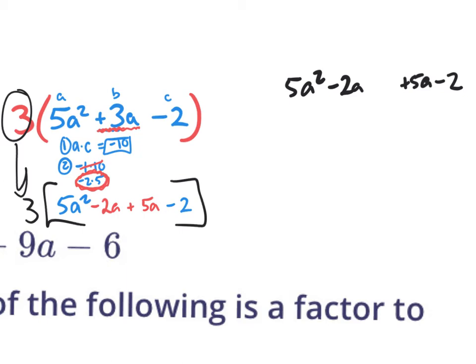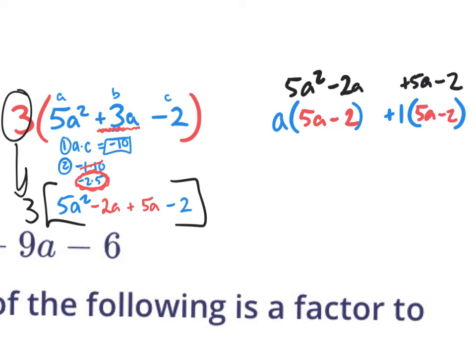Our first group, what could we factor out of the first group? We're going to pull out an a. That's the only thing you could pull out. So you'll have a 5a left over minus 2. And then what could we pull out of the second group? There is no GCF, but for the sake of factoring by grouping, pull out something. I am going to pull out a positive 1, because that's like pulling out nothing. It stays exactly the same, 5a minus 2.